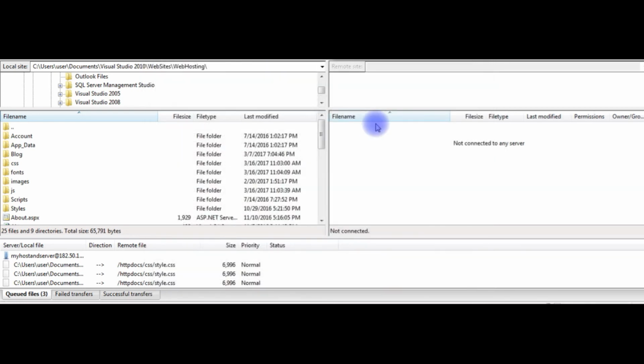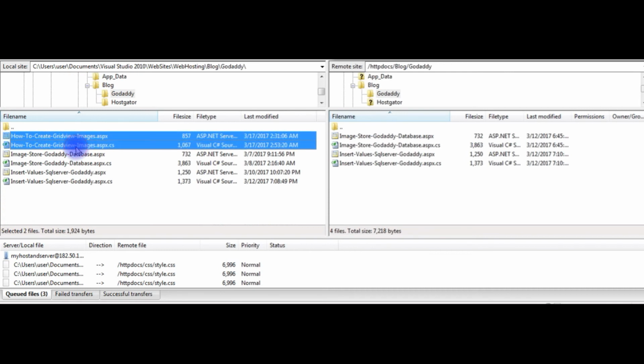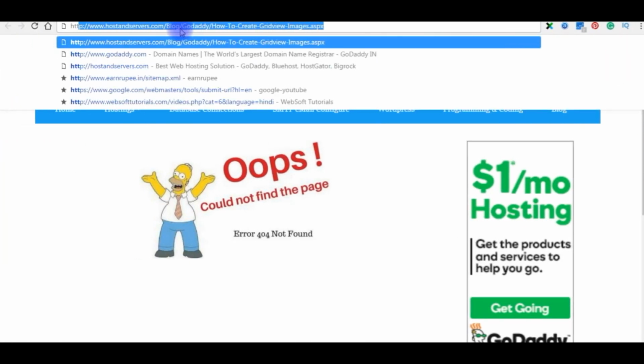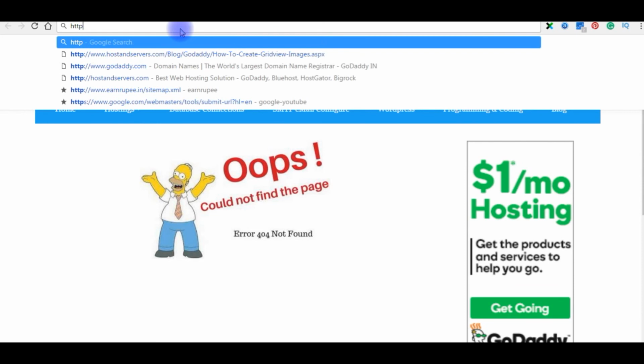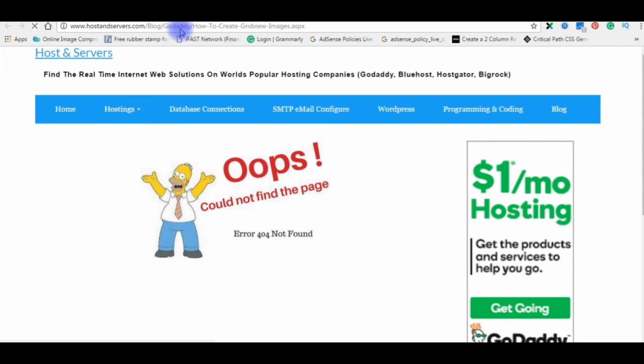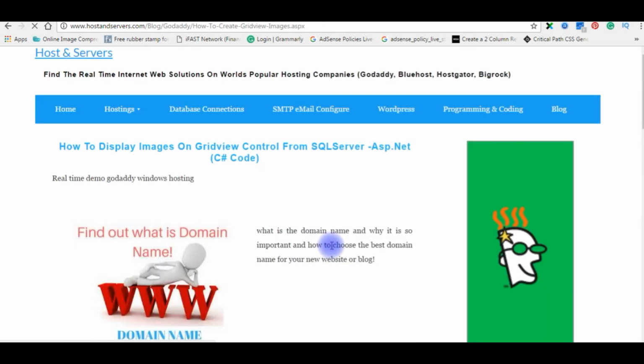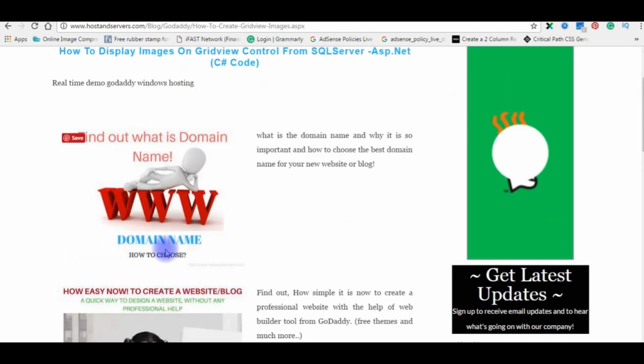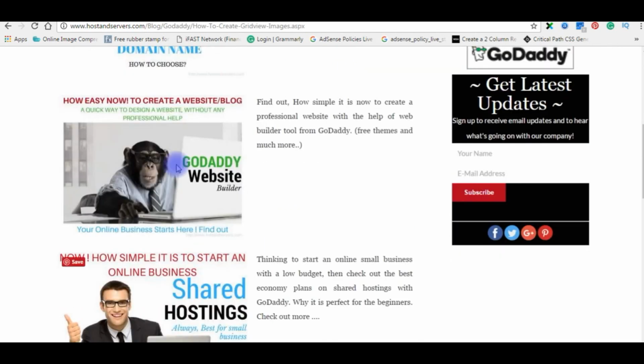Connect. I'm uploading these two files into Godaddy. Now go to the browser. We will check on the remote server whether the Gridview is working properly or not. Now enter. It's working very well. Now the images and the title also.